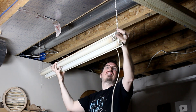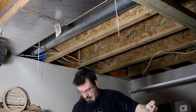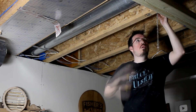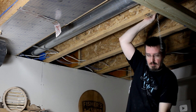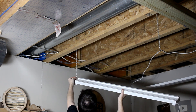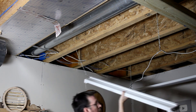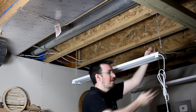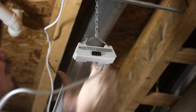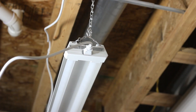In a couple of cases, I wanted to change the location of where they were hanging. So in those spots I took down the existing chains and moved them a bit to a neighboring joist. I measured to make sure they wouldn't interfere with my gantry, then screwed them into their new spots. Then just like before, I hung it up on the hooks. Instead of plugging into an outlet, I just stretched the cord to the previous fixture and plugged it in there.